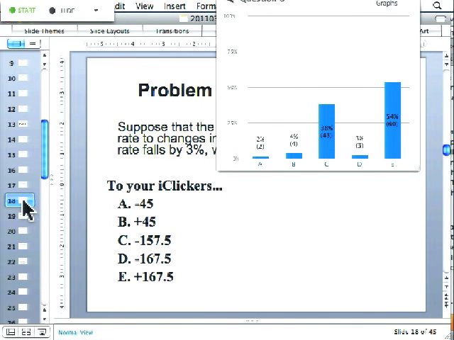On the other hand, it's useful to you to make the question somewhat trickier, so that you're engaging your minds as you try to think what's going on with them. Problem 1D, no, we did problem 1C already, 157.5. Problem 1D, we raise the responsiveness of the exchange rate to changes in the interest rate to 20, and if the interest rate falls by 3%, what happens to Y? This should be easy, given the patterns that we've established so far.